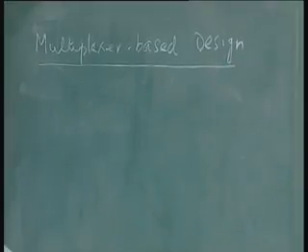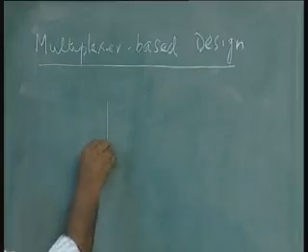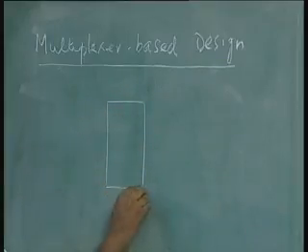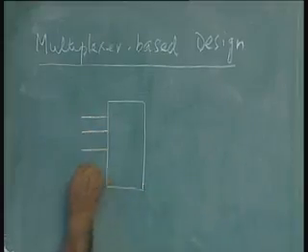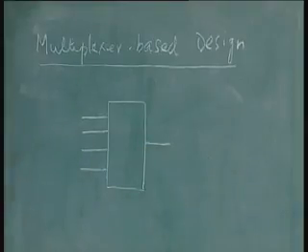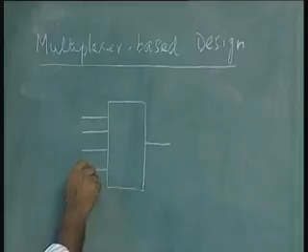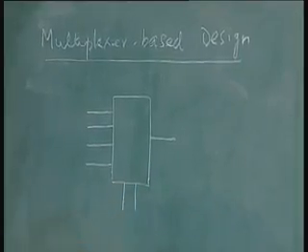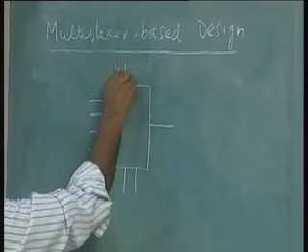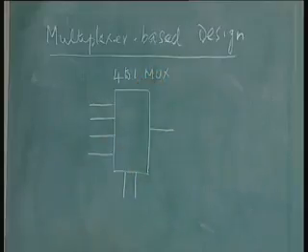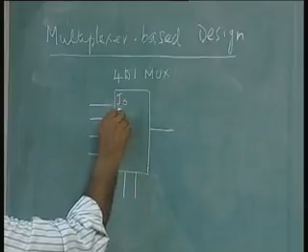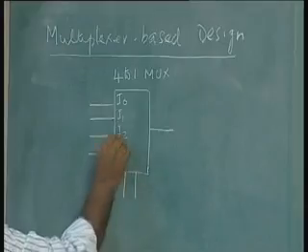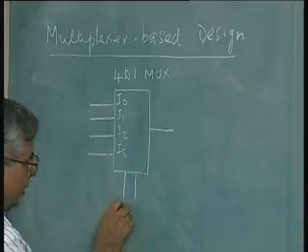All of us know what a multiplexer is. A multiplexer is a component which has several inputs and one output, let us say 4 inputs and one output, and which of these inputs gets connected to the output depends on the inputs known as selector inputs. So, in a 4-to-1 multiplexer where there are 4 inputs and one output, we need to have 2 selector inputs so that one of these 4 can be selected at a time to the output. So, let us call these inputs I0, I1, I2, I3 as inputs 0, 1, 2 and 3, and these selectors as S1 and S0.